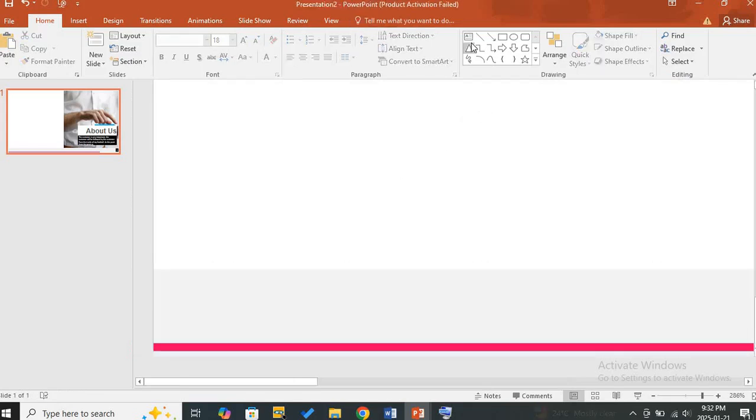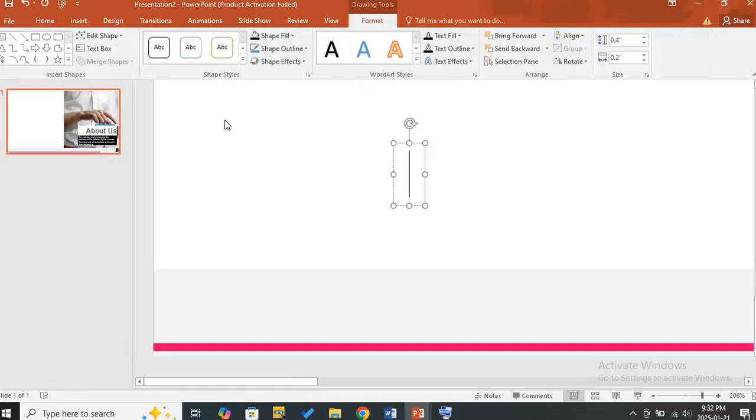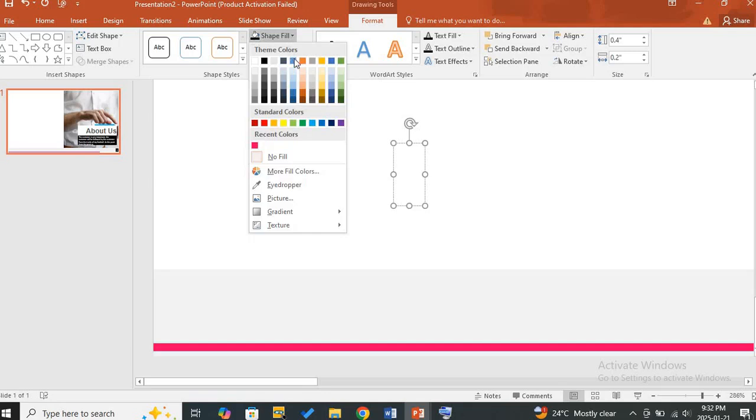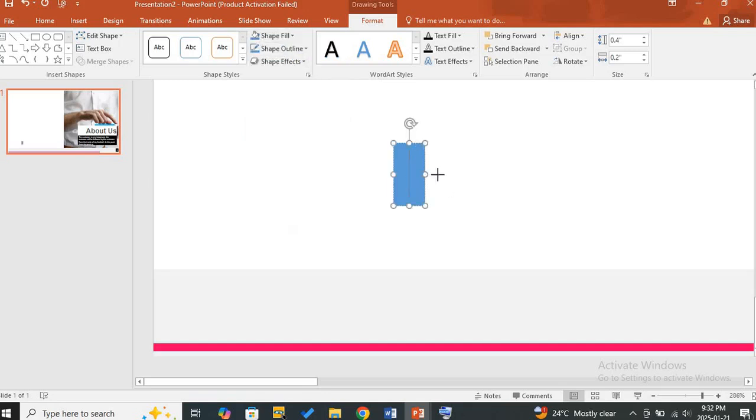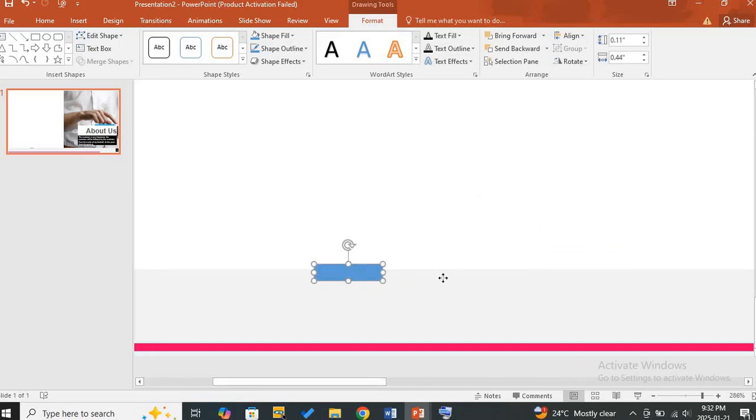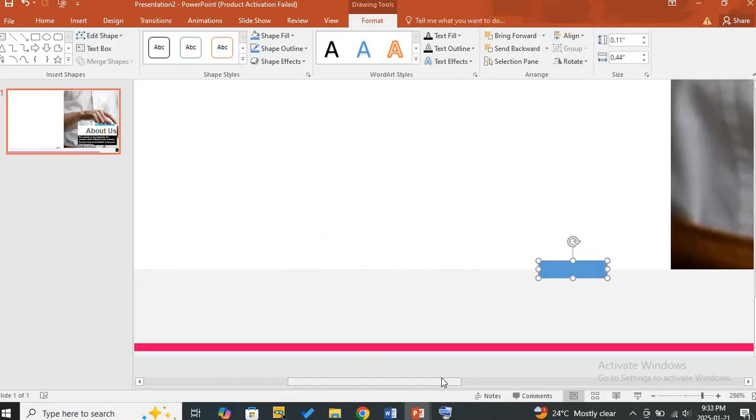Not here. Insert your text box again, then fill it with your color because that number has it. Then we take it all the way to the number. We're taking it where it belongs.